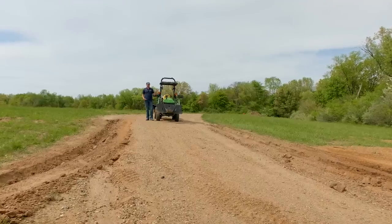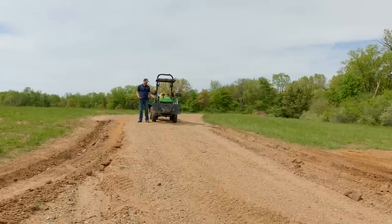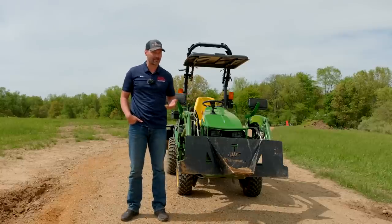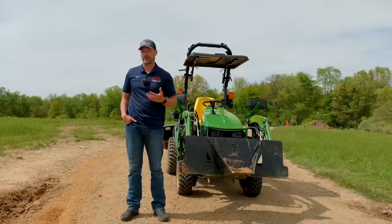Alrighty folks, well there you have it. I kind of lucked out there. I like to use a stump bucket when I can. It's my own product that I make, so it worked really well in this application. And I had no intentions of using it. The regular bucket can do a good job, and we showed that previously, but it just dried up really hard out here and gets like concrete.